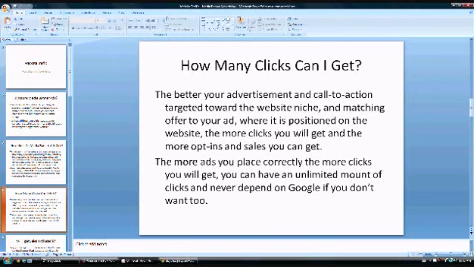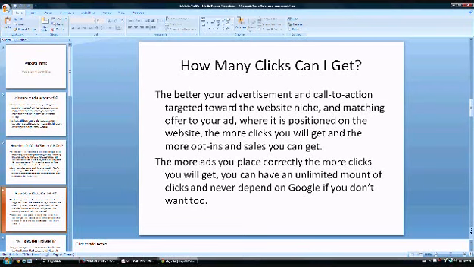So yes, you can really get an unlimited amount of clicks. I said this before. You don't have to depend on Google. There are options to use Google, but you don't have to use them. There's so many websites that you can get traffic from. So if you're smart, you can find some really great deals and do your research.